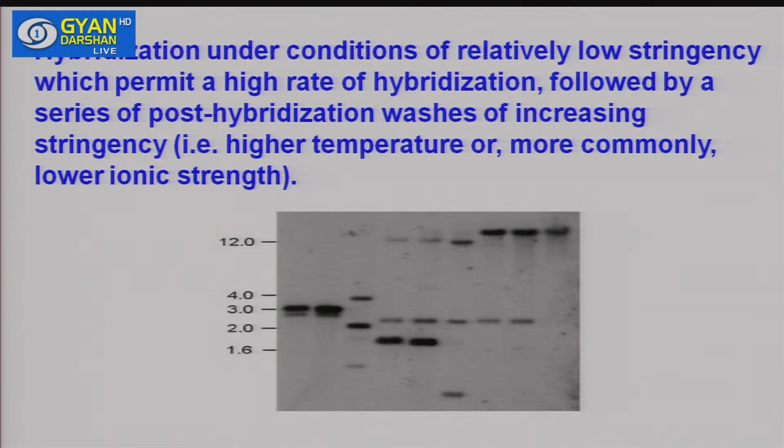So this is how it looks. If you see a Southern blot, it will look like this. In this case you are getting a distinct band, which means that your gene of interest is there. In certain cases you can see two bands, in certain cases you can see one band. One band means the gene is present in a single copy. If you have two bands, that means the gene is present in two copies. So in that way you can detect the copy number of the gene in the genome.